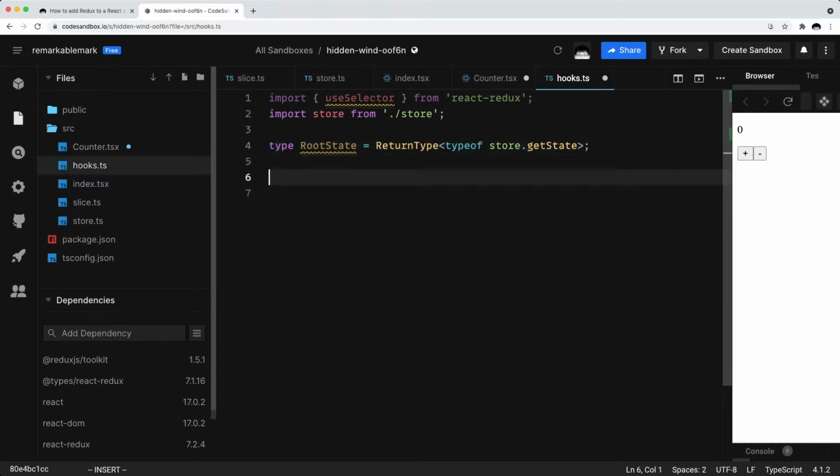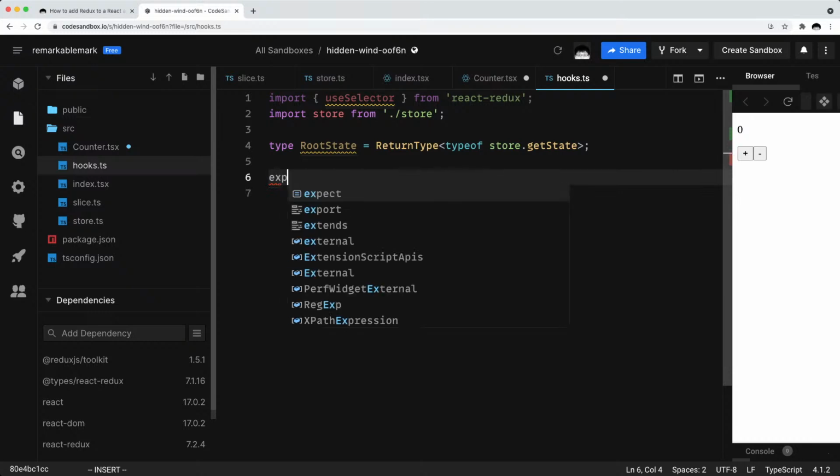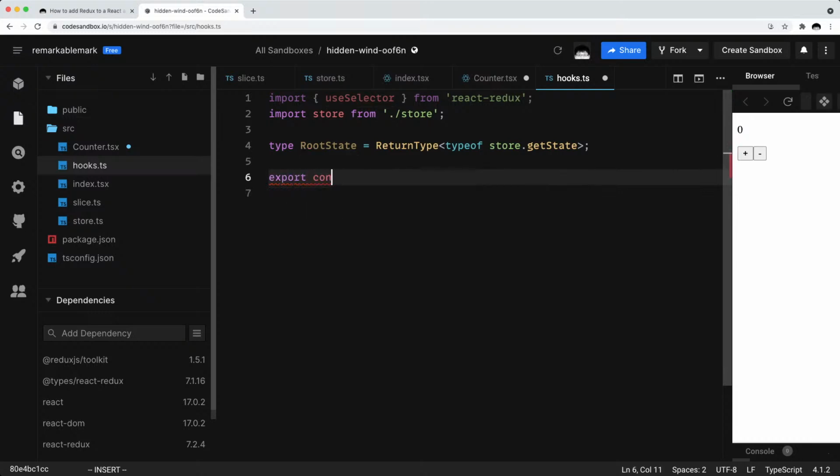And then let's export const. And this one, let's call it, following the Redux example, useAppSelector. Because this is the selector we want to update. And then here, what we can do is use the typed useSelector hook.